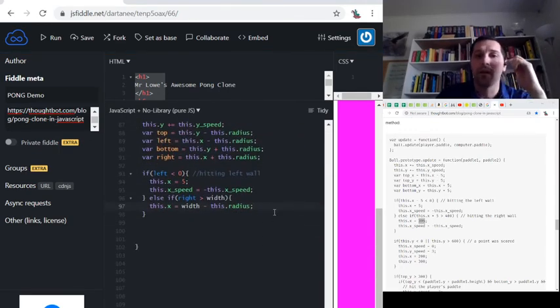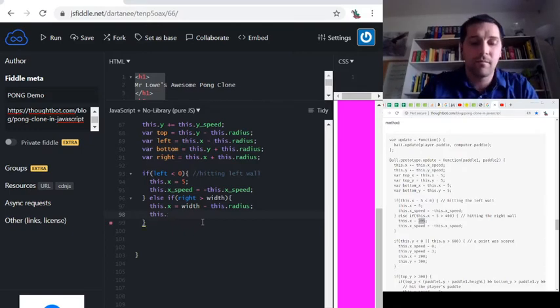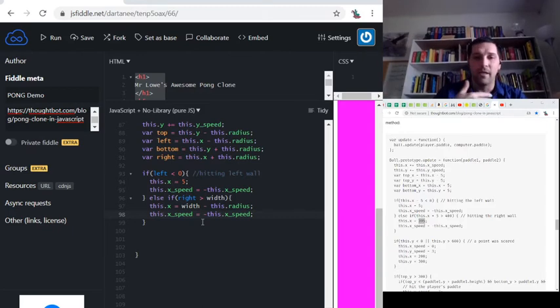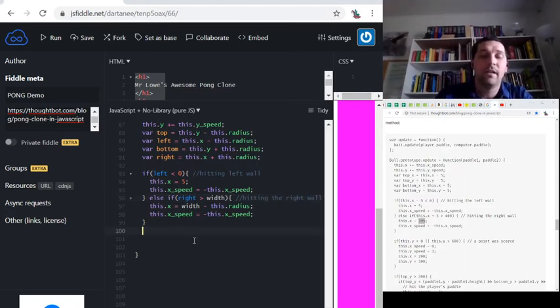So there's our width, and if it is over there, we do need to do this same thing that we did with our speed before. So this dot x underscore speed is going to equal a minus this dot x underscore speed. And that'll just flip it to go the other way, right? So, yay! That's what happens if it hits the left wall. Let's put a little comment in here, hitting the right wall. All right, if it hits the wall, we just kind of want it to bounce right back down. No worries at all.